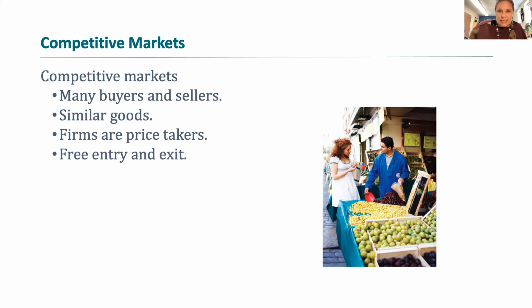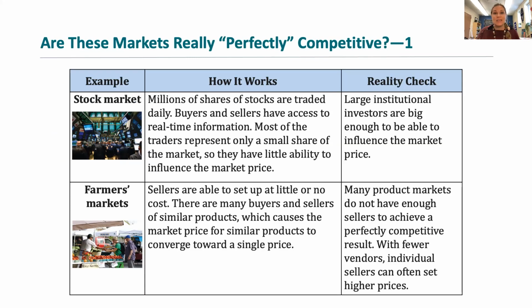The last thing that's necessary for a perfectly competitive market is free entry and free exit. And what this means is that the government has not imposed any laws or rules or restrictions on who can sell this good or how much of it they can sell. So this allows individual firms to come in and out of this market as they see fit without having any barriers placed by government regulations. Okay, so if and only if we have all of these things happening simultaneously, then we know we're operating in a perfectly competitive market. Let's look at some examples.